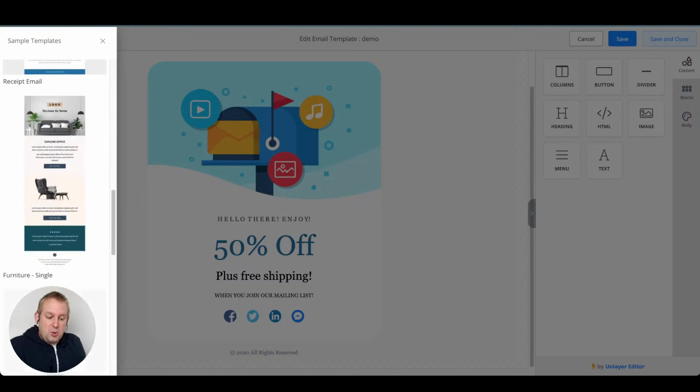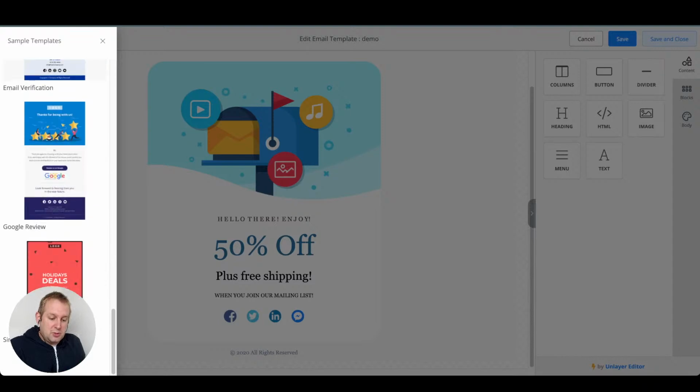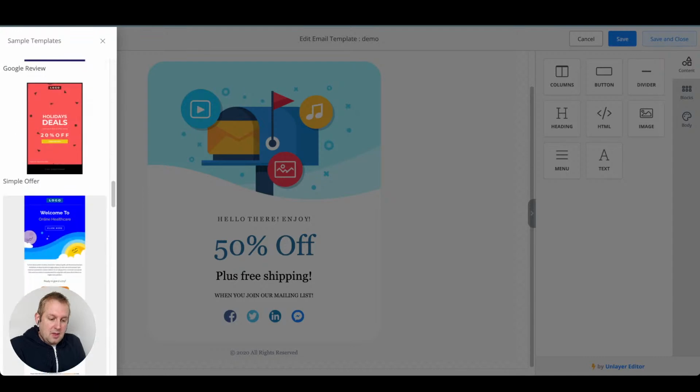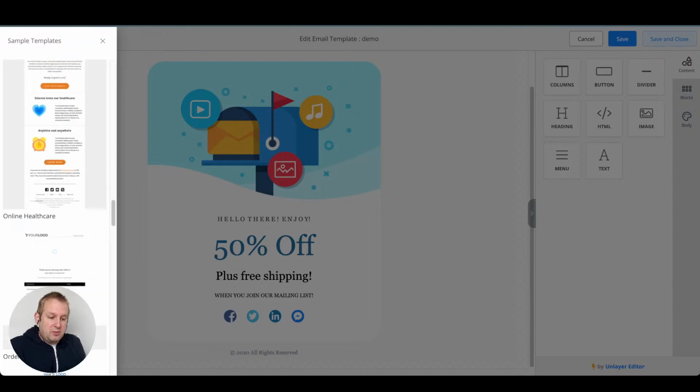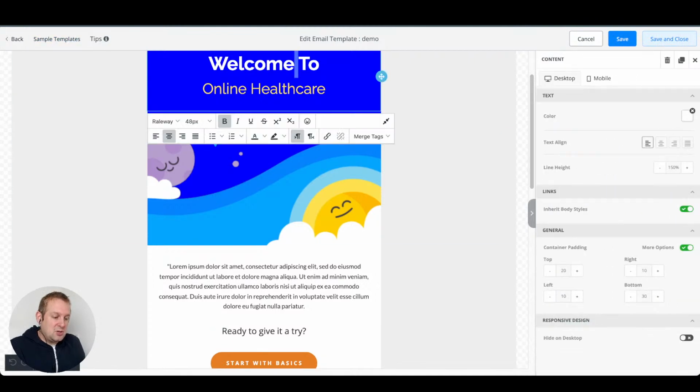You can import any of these directly inside of this email template builder. We can also say load more, and then you can see how beautiful-looking the templates are that you can use. Those are imported within just seconds as well. So that is a fantastic way to add an email towards your subscribers if you want to. You can easily customize each and every section. As you can see, you can just type anything here.